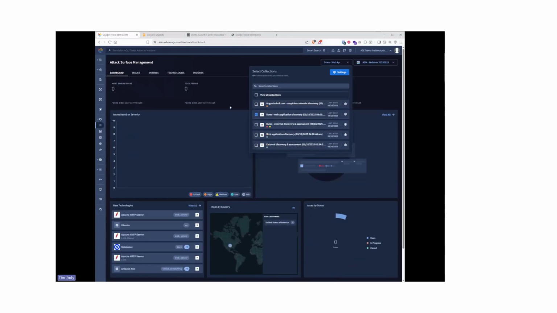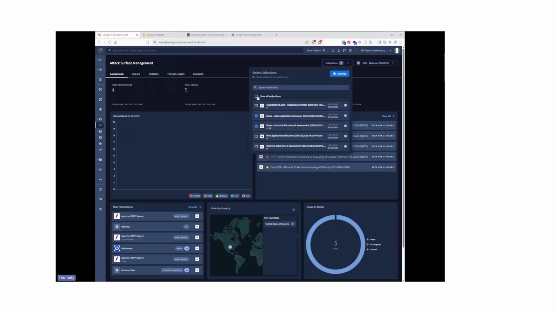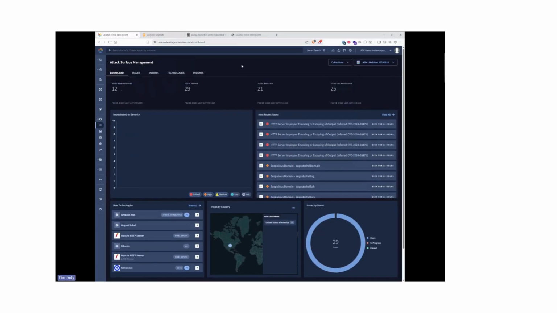So in this case, if I go to the DVWA, I see out of all of the collections in my projects that I've seen specific to DVWA, I've got 4 or 5 total issues that I should be looking at. So just a way to help your research make sure that they're looking at what they should be seeing.